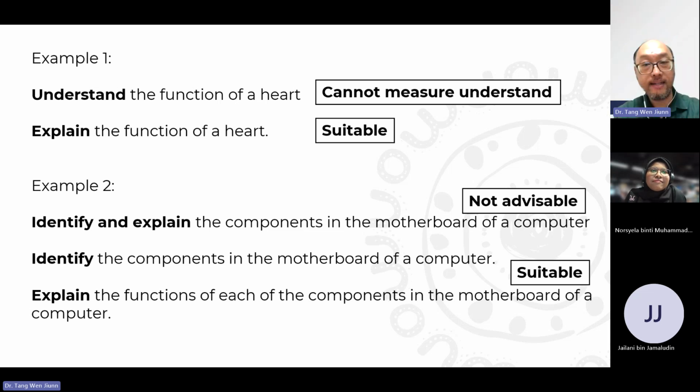They look back at the LO. They are looking at the computer, so if they are able to identify all the components, they can tick the box: I can identify. And if they can pick up the components and start to tell you what the function of these things is, they tick the second box, which means they can explain. So in terms of LOs, we try to split them so that one LO contains only one verb. It's easier for us to monitor, and easier for the students to monitor themselves as well.